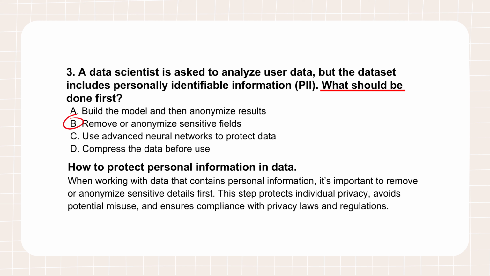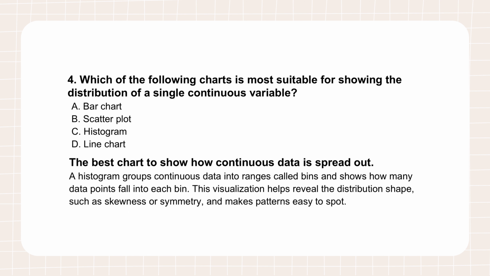So it's not a cleanup step you do later. Yeah. You don't rely on algorithms to magically protect it. It's fundamental, ethical, often legal, right at the start. Absolutely. The core knowledge: protect privacy, handle PII first. It's non-negotiable. Which really brings up that constant balancing act, doesn't it? How do you get insights from data while fiercely protecting individual privacy? And this question gives a very direct answer for that initial stage. Start by removing or anonymizing the PII.